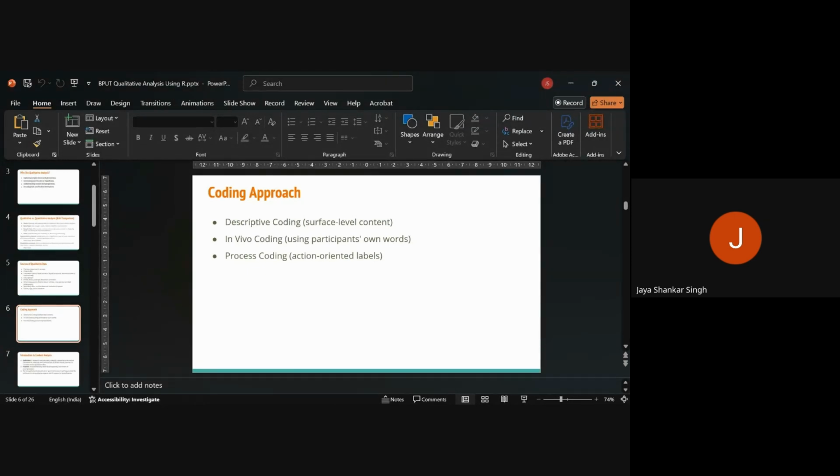Or this is how we do a coding of any qualitative data. So it helps us to identify key concepts within the student experience: flexibility, convenience, isolation, lack of face-to-face interaction. These are the key concepts or key trend you will see in the majority of the interviews.